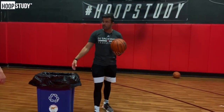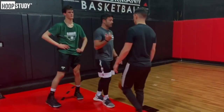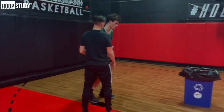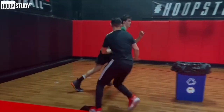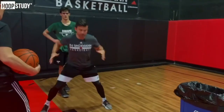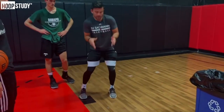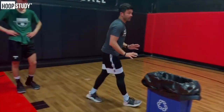It's so hard to guard because the screen's here. So that's another action, all right? But for now, you're here, nudge and go. Now if he shoots it, you can really see it. See how slow you're moving? That first movement that you're making is too slow. You're not opened up enough. You're the best right now when you're like this, and you're really loading up and coming off. When you go like this and you're tight, you're standing straight up. So bump them, wider base, and really run off that thing.